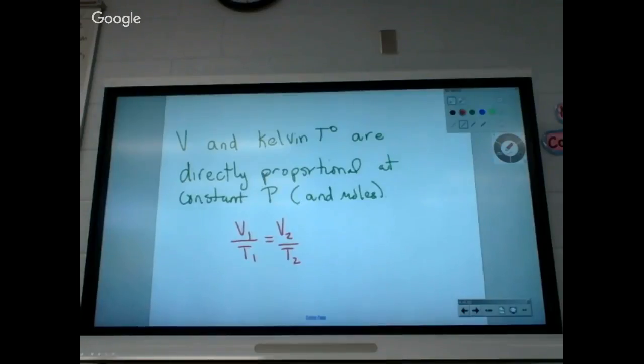Now, notice I used a particular word in the way I wrote that law. What's the key word we need to talk about? Kelvin. Okay? When we solve this next word problem we're about to write down, I wrote volume and Kelvin temperature are directly proportional. Why do you suppose I wrote Kelvin temperature in that law? Why do we have to use Kelvin though? Why can't I just do it in Celsius? Why did I say we can't and why did I tell you not to?